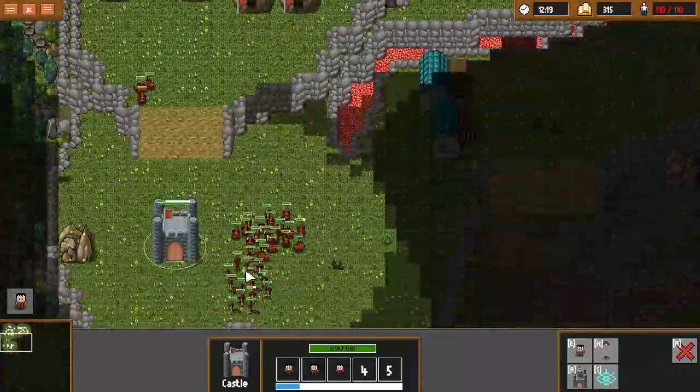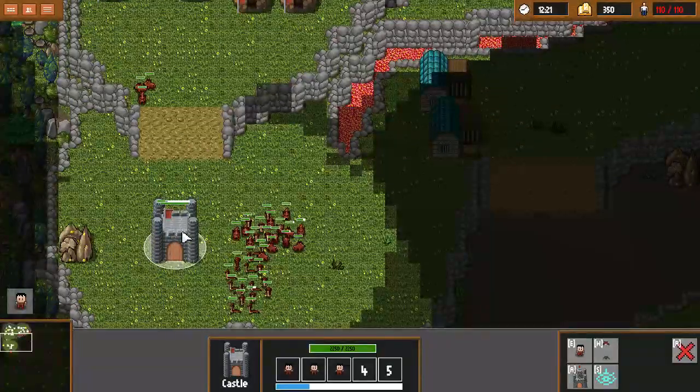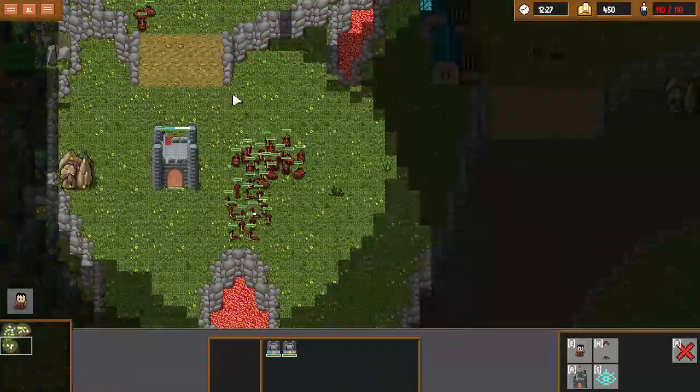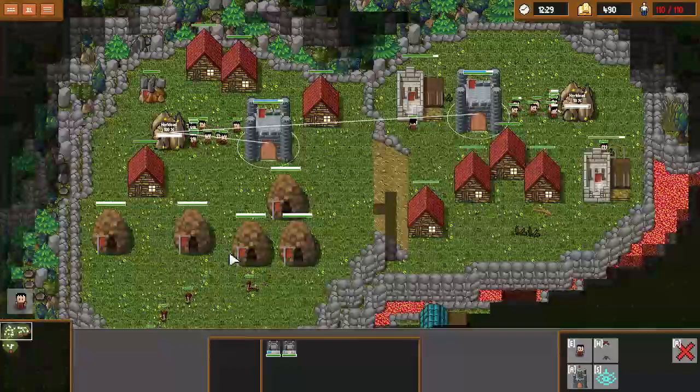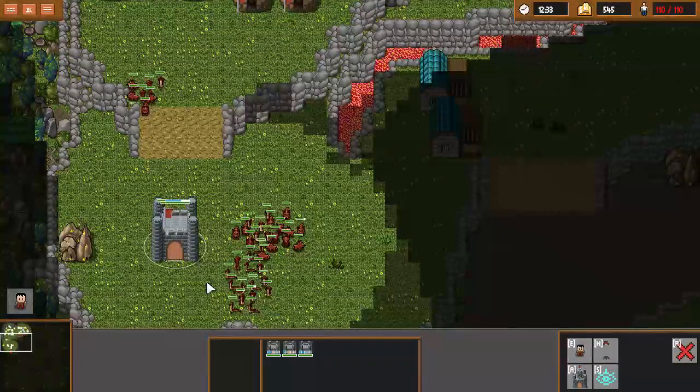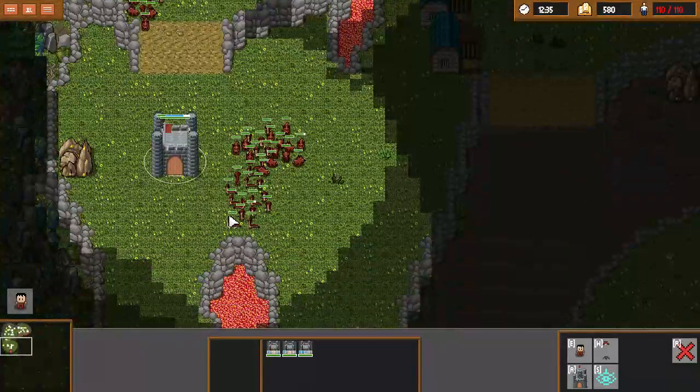Hold down shift and you can hotkey them all. Hold down shift and then select everything, all your castles. Yes, it works. So hold down shift and then select the other castle. Now let go of shift and hold control. Boom. Now, hotkeys up.